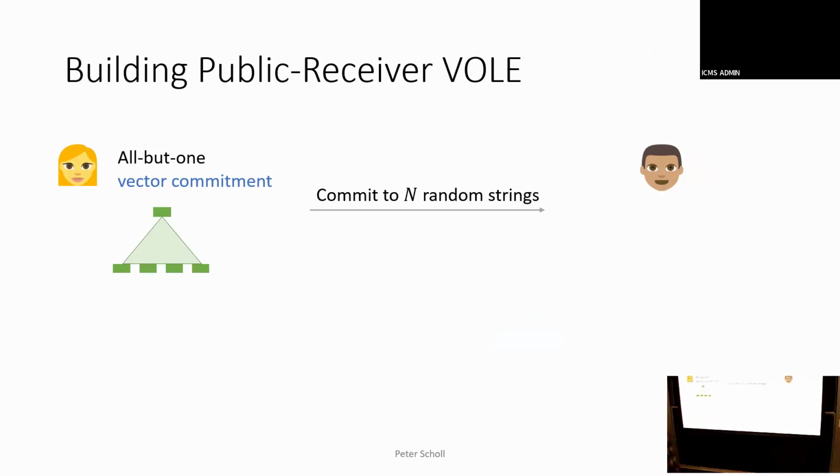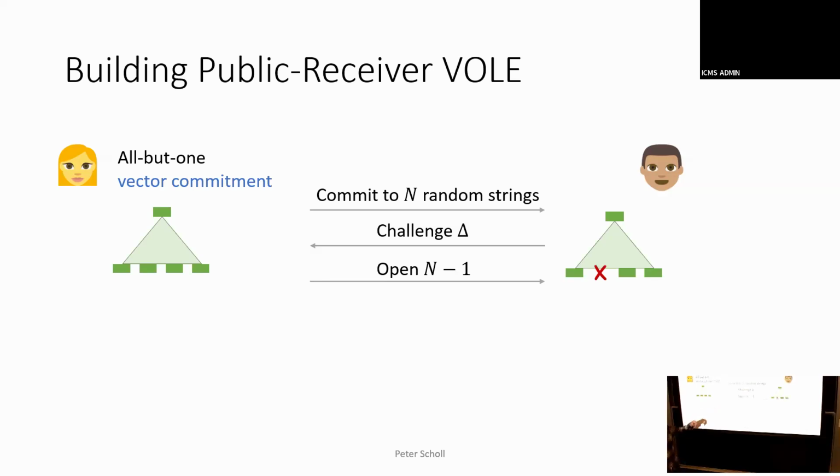Carsten talked about, which gives us a nice succinct way of committing to these, say, n sets of vectors or n secret shares of a witness, such that later we can open all but one of these with only logarithmic communication using this tree-based approach. Okay, and the challenge delta just defines the entry of this set of vectors, which we don't open.